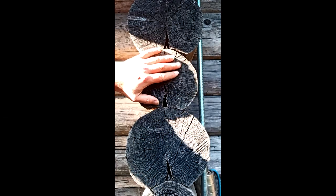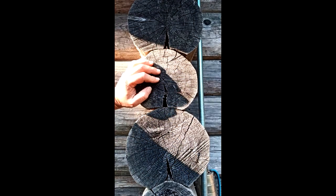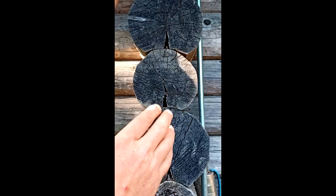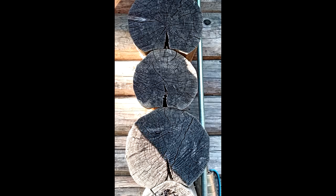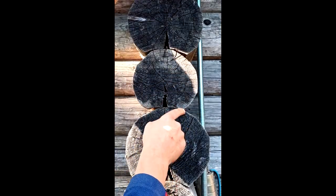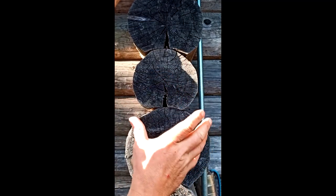So what you're looking at here are the end logs of the very first log building that I ever built. It's my garage. And the reason I'm using this as an example is it shows you kind of what not to do. Now, I said that there is this bowl kind of shape that you're looking for, and that was in a notch that I was carving. This, of course, is the lateral notch or horizontal notch on a log, but the principle is exactly the same.